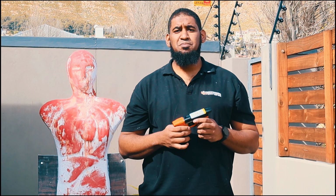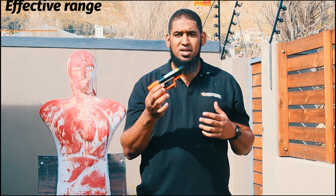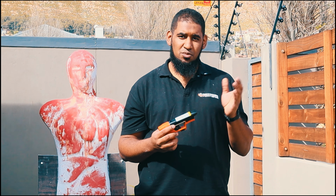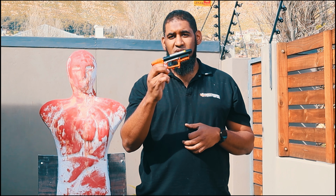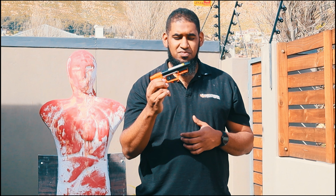Alright guys, so last but not least, we've got the JPX 2-shot. In this specific model, you do get two variants, the JPX2 and the JPX6, the new 4-shot version, whereas this one you only get 2 shots. The JPX is the more potent variant from the whole Piexon range, which is the Guardian Angel and the JPX. It shoots at 3 times the power of the standard Guardian Angel, so you're looking at around 600 kilometers an hour, and it's highly effective. So we're going to take a look at what this does on the target. Let's check it out.